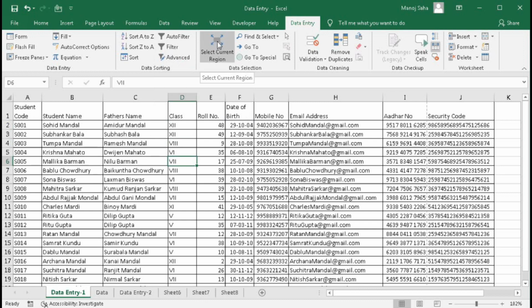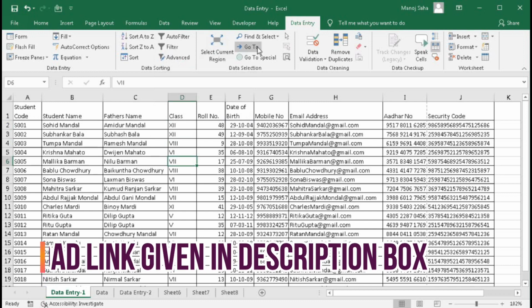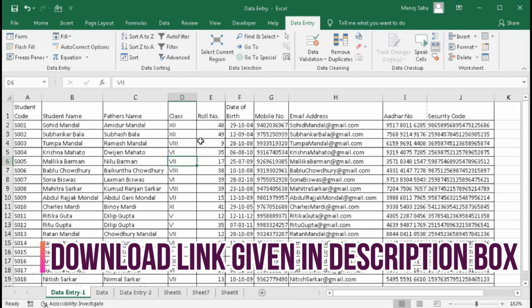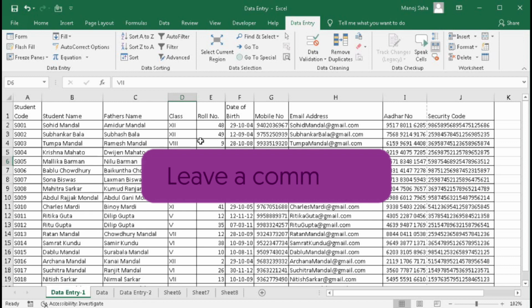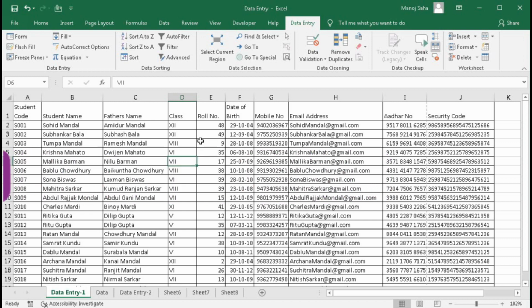Select the current region with the help of this option. We will learn various keyboard shortcuts to do the work very fast, and also different tips and tricks to check the files, then formatting these tables in different ways. We will learn all this one by one in the next part. So wait for our second part of data entry job.